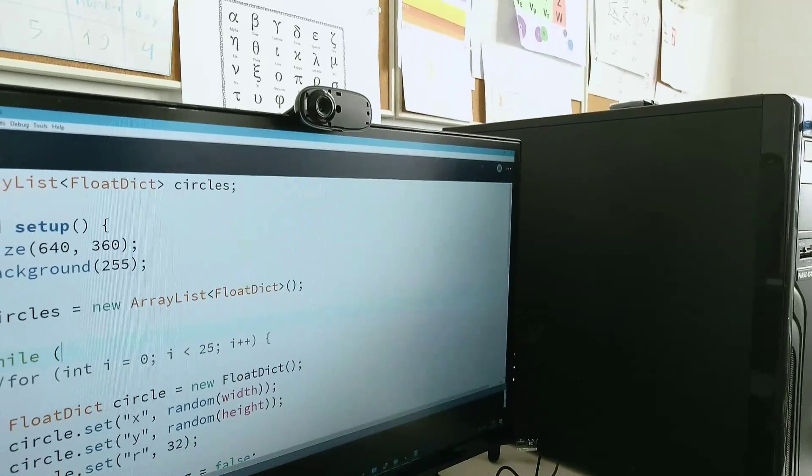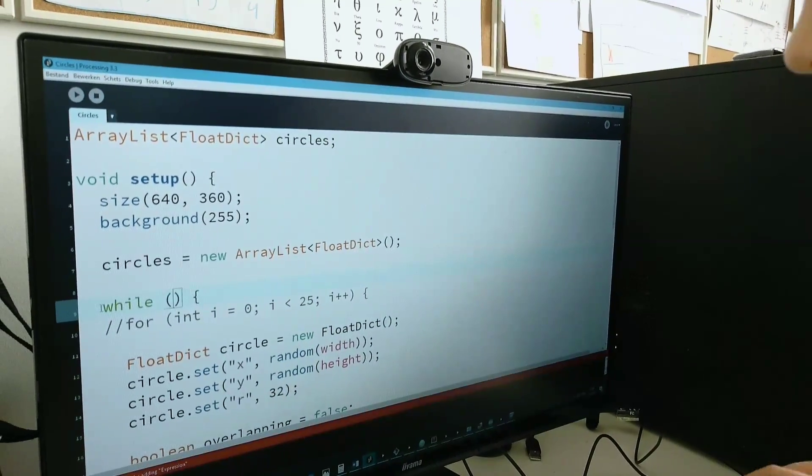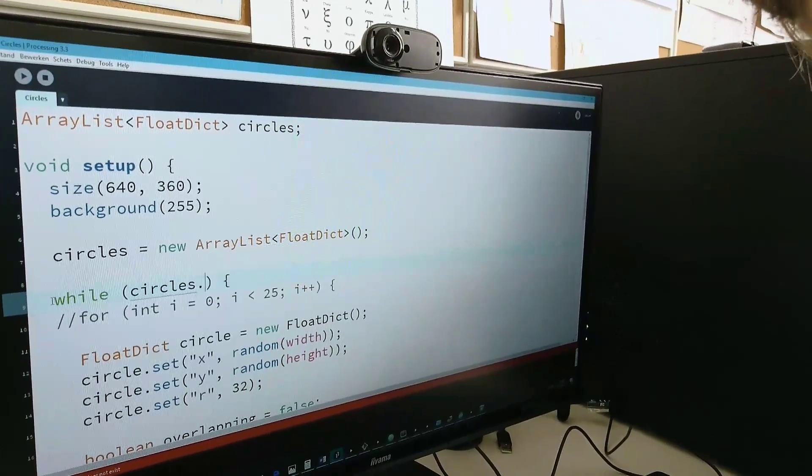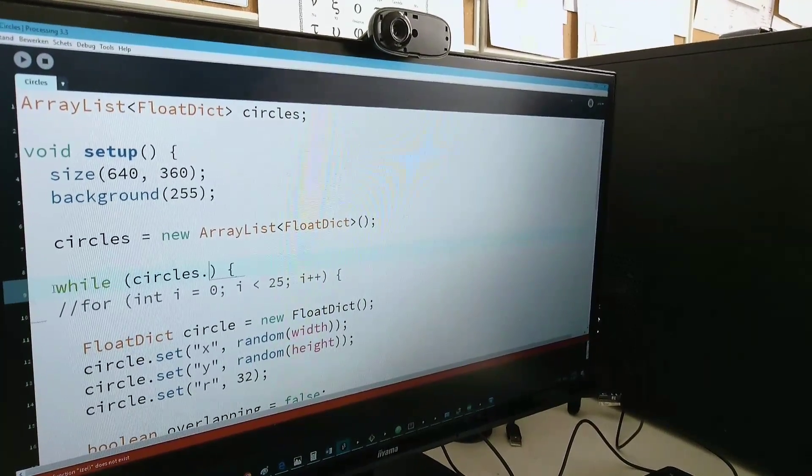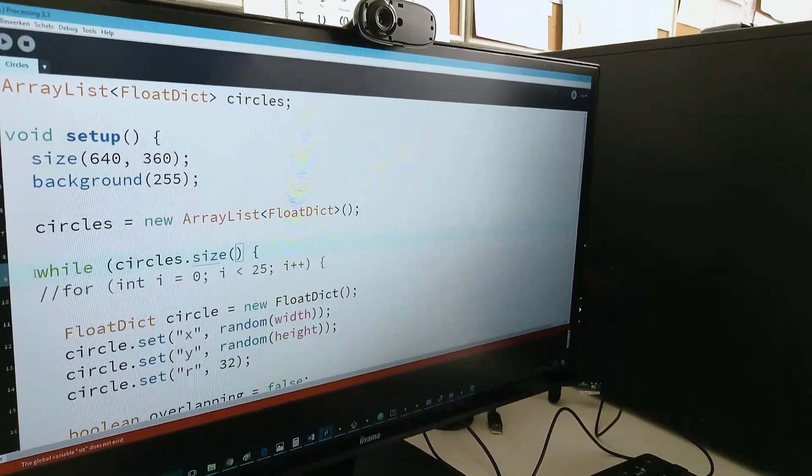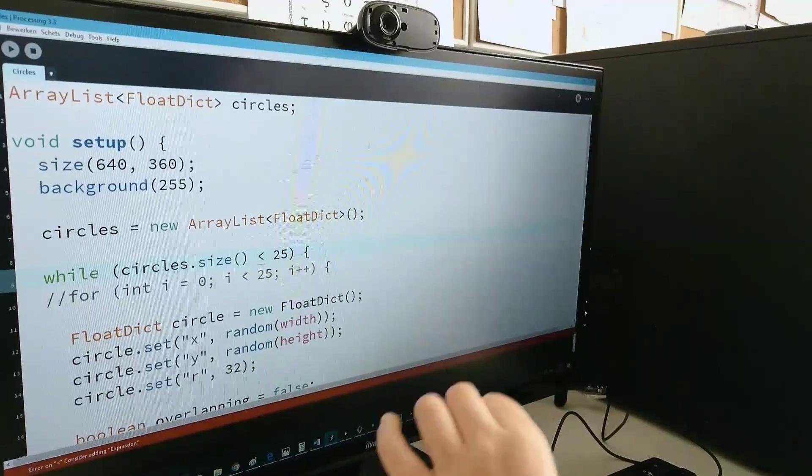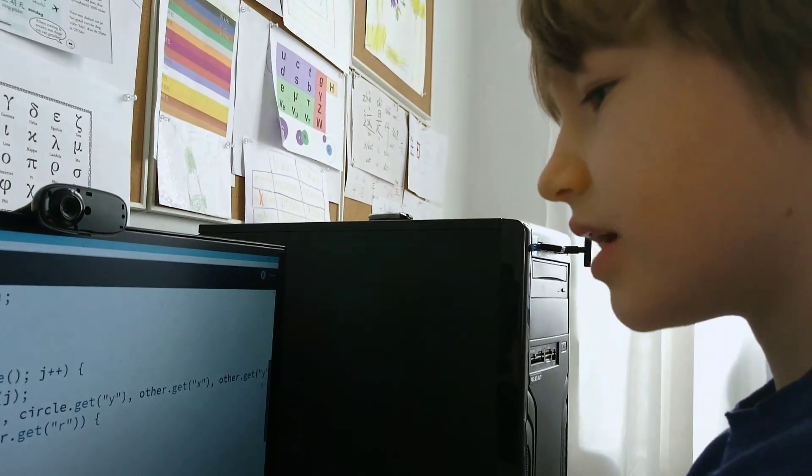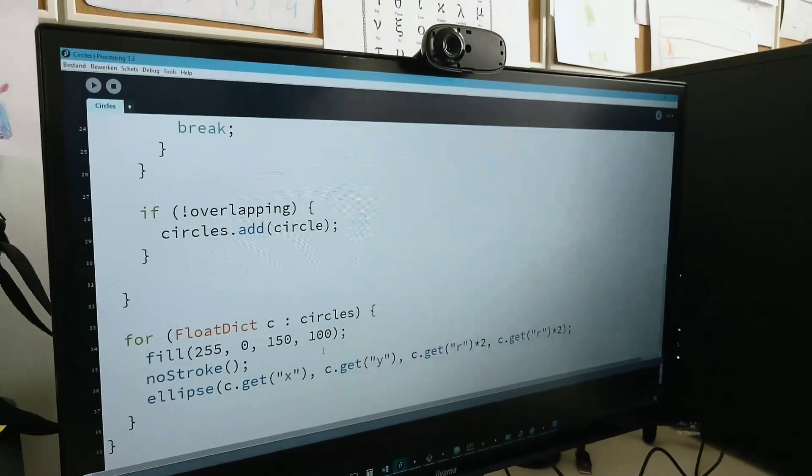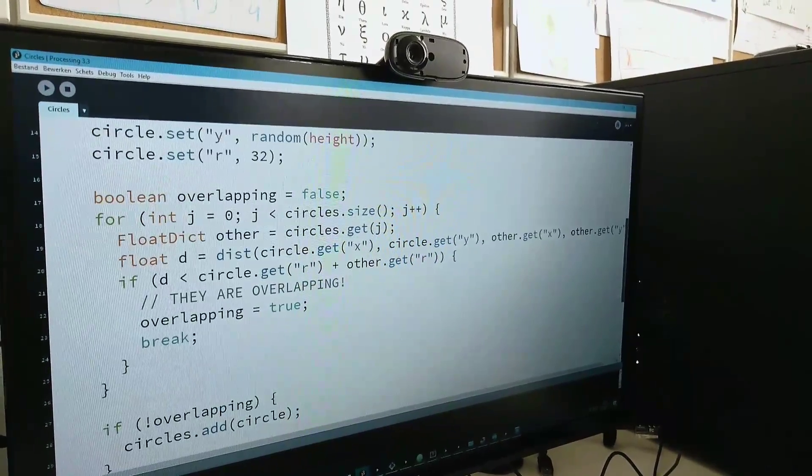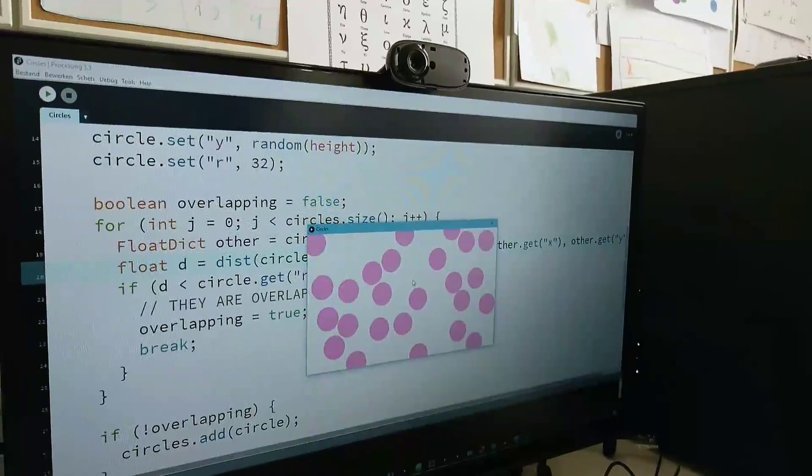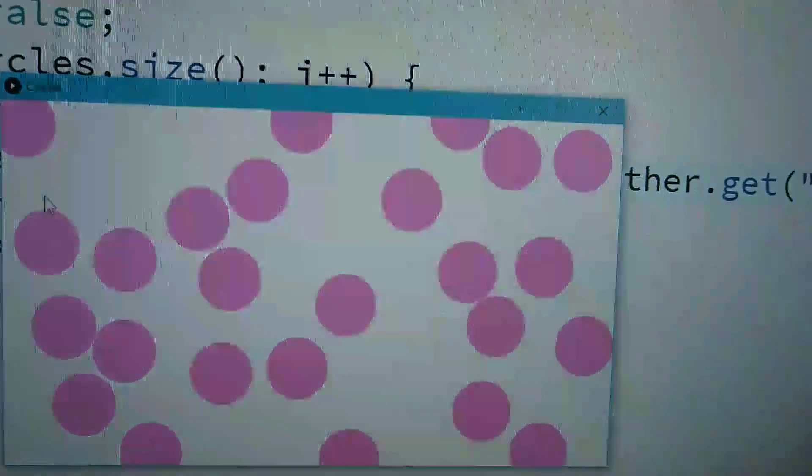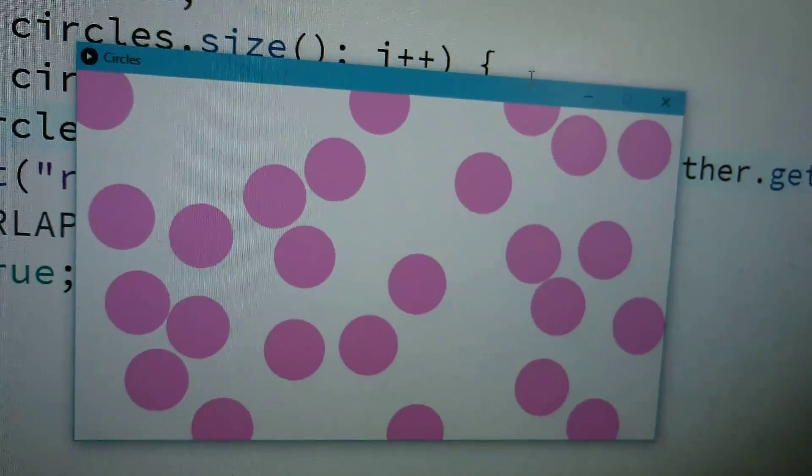While, I need while because you want to have twenty five. And dot size, size is less than twenty five. So you think that's going to solve it? I, so circle, circles. Okay, am I using i anywhere? Let's check. No, so I'm only using j somewhere. Here, yeah you're using j. Okay, so I see now there are more. Yeah, look at that. One, two, three, four, five, six, seven, eight, nine, ten, eleven, twelve, thirteen, fourteen, fifteen, sixteen, seventeen, eighteen, nineteen, twenty, twenty one, twenty two. Twenty? Twenty. Twenty? Yeah, there we go. Yes.